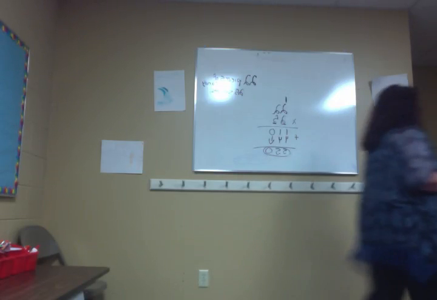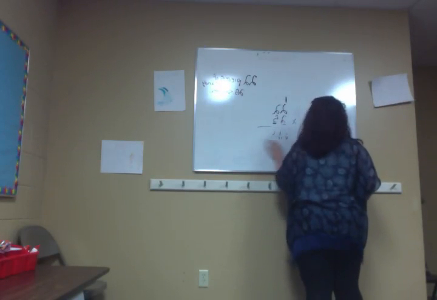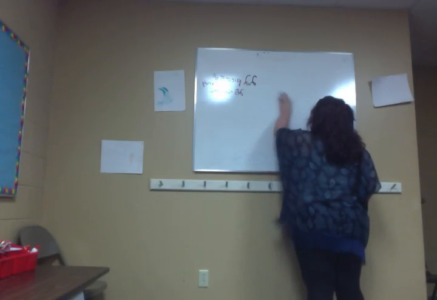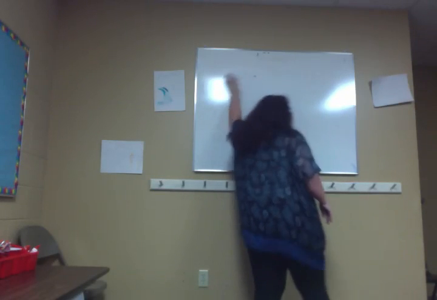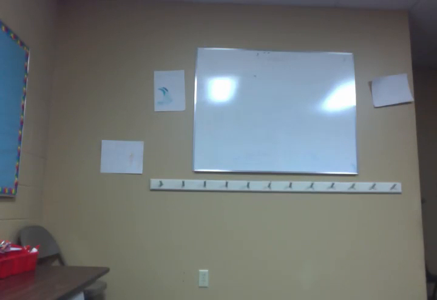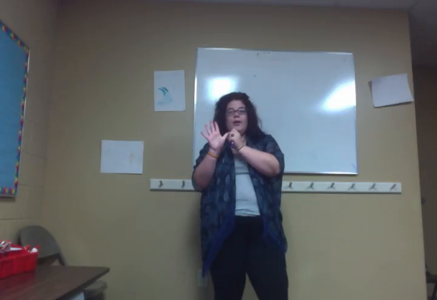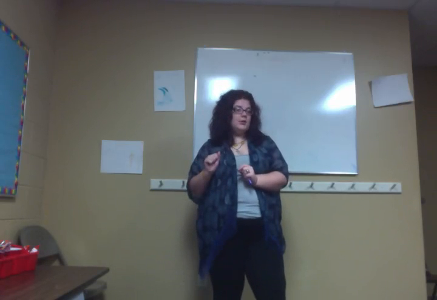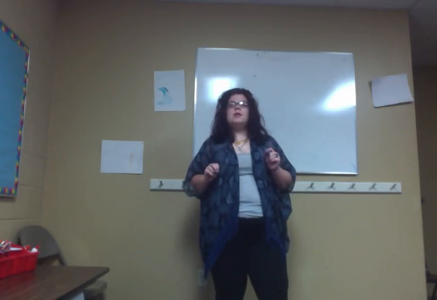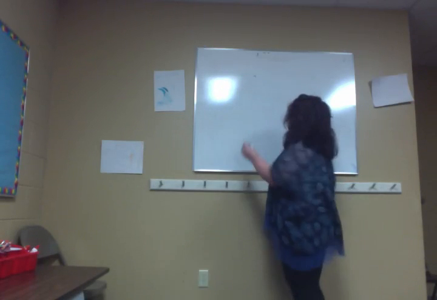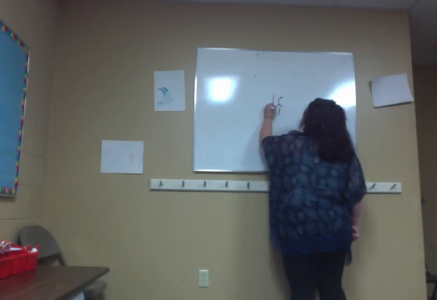Now I want to do a few more problems with you because this is kind of tricky. So, we're going to erase our boards. Somebody count how many textbooks you have for all of our subjects. We have science, social studies, math, reading, and we have a writing workbook. So that's 5. And we said there was 25 of us in the class, right? We need to do 2 digits. So let's see, we'll just do a number. We'll do my age, 21, times your age, 10. We'll see how much that is.